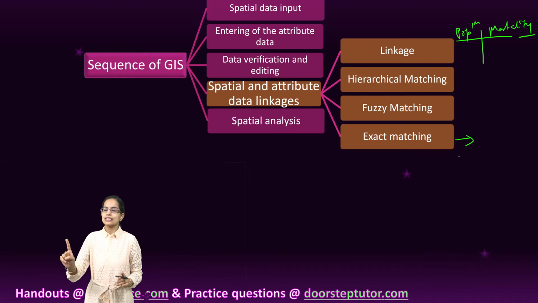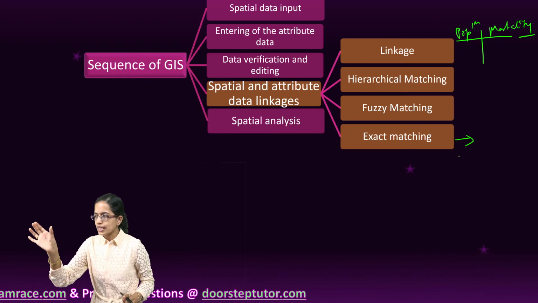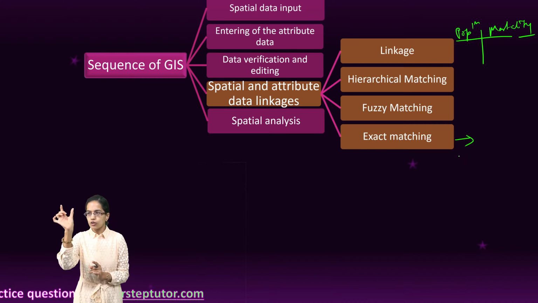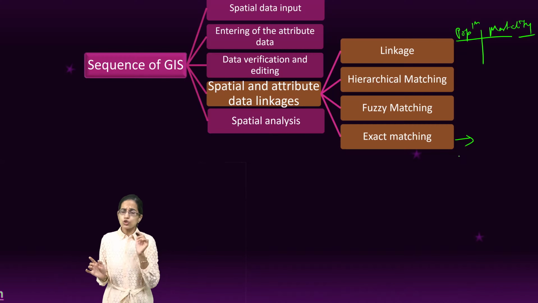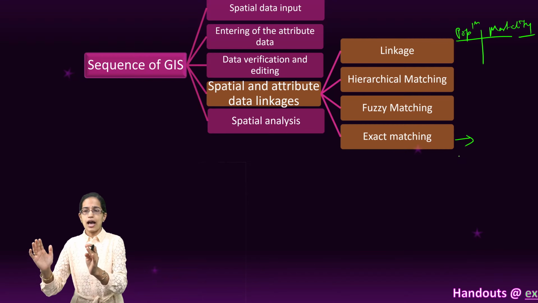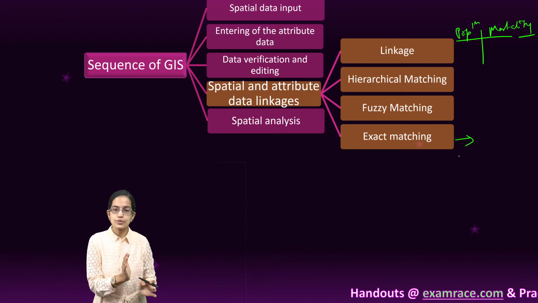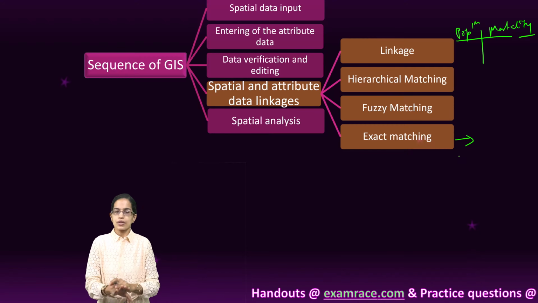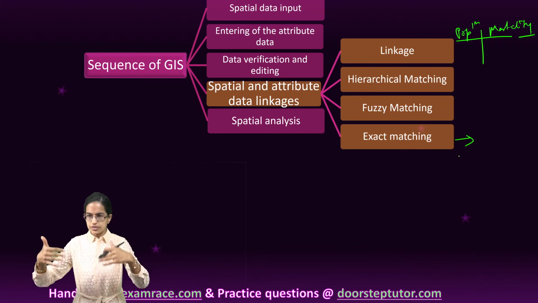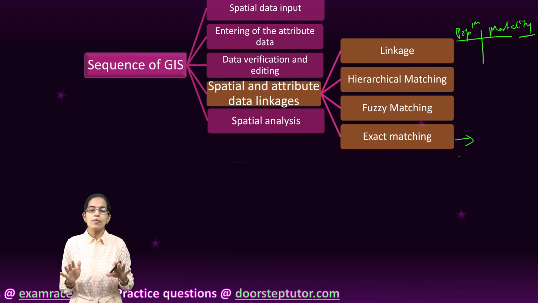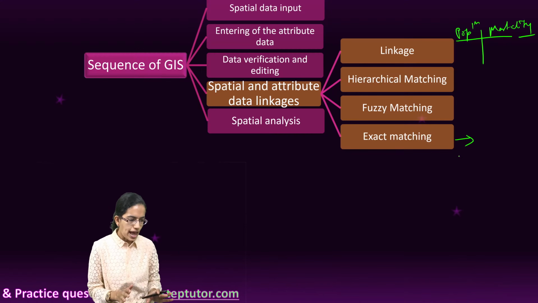And this exact matching can occur when you have the exact spatial location or a common indicator across which you are matching. So my georeferenced map and their georeferenced maps, in simple terms, should be the same. Only when the latitude, longitude, scale and all other things that we have discussed so far remain uniform, I can proceed with the exact matching.